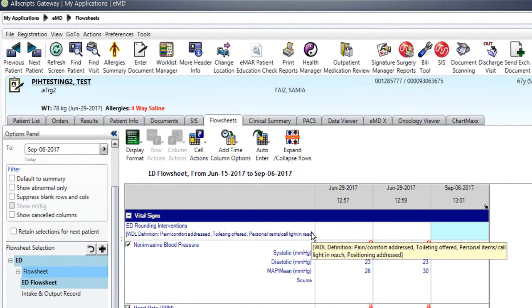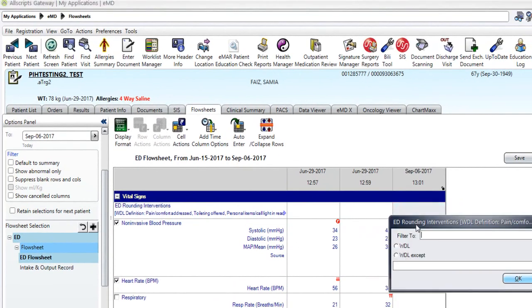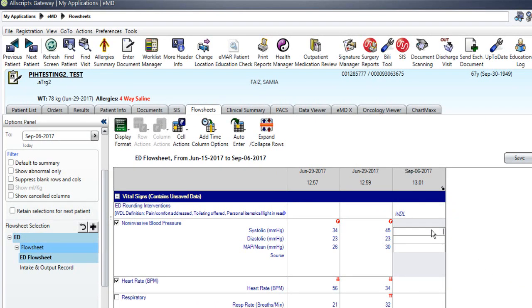In the first example you see here, we have a WDL, or within defined limits. This basically allows for certain documentation points in order for the patient to meet them. When you chart, you will have a WDL or a WDL accept. It's one or the other. Either they meet all the criteria or they don't. And if they don't, you will document the criteria they don't meet below them.